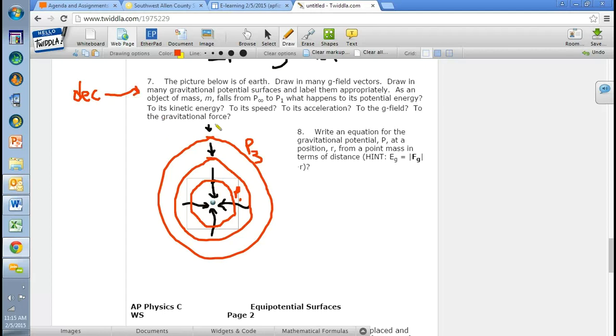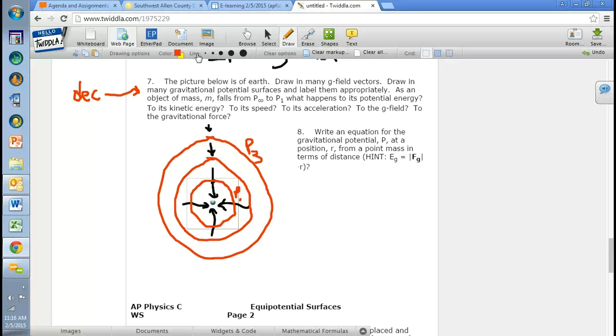What happens to the kinetic energy, by the way, as it falls? It increases too. Now, for the people on the last question who said it increases, can you see why that's a mistake? Because really, if you had something falling, you'd be saying, oh, wait a second, potential energy is increasing and the kinetic energy is increasing. Well, wait a minute, that can't be, right? Okay, because of conservation of energy.